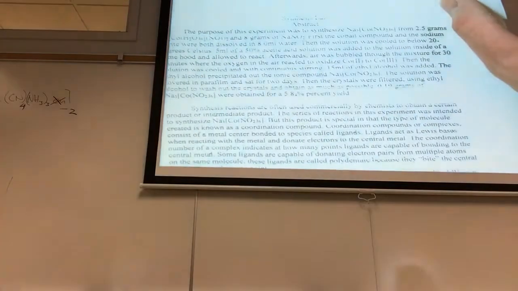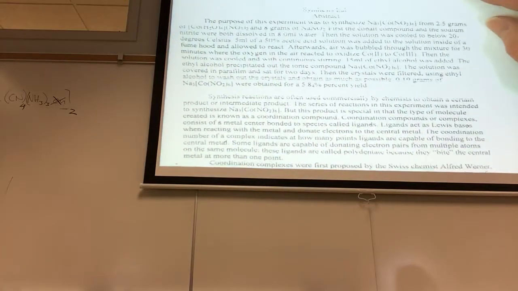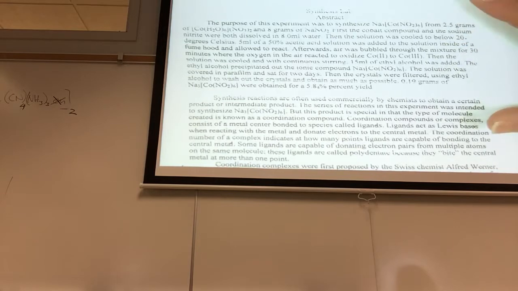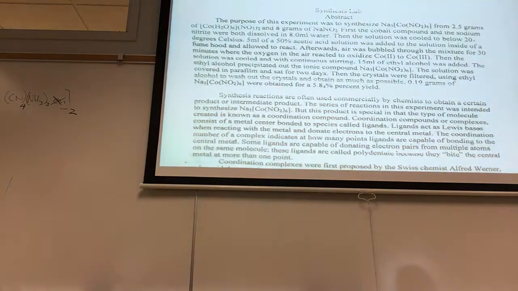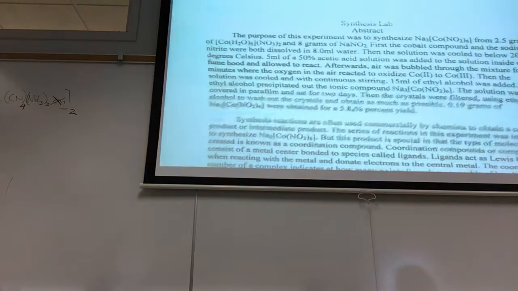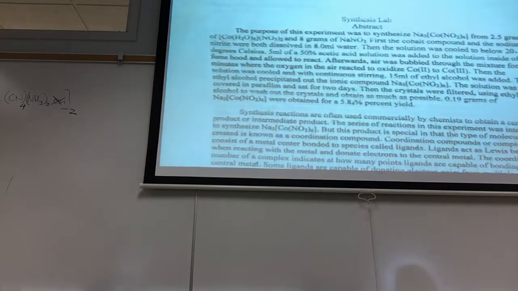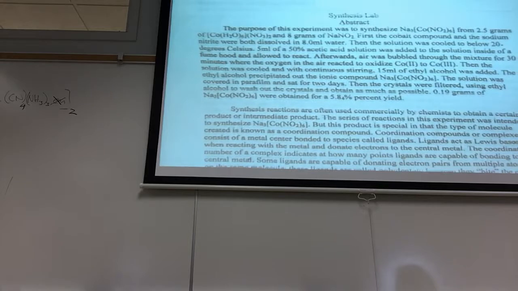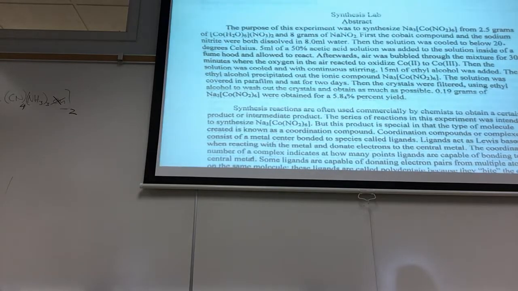All right, so let me show you what the components of a formal scientific report are. Somebody tell me. Abstract. The abstract always comes first, and somebody tell me what an abstract is. It's just a summary of what you did. Yeah, basically it's what you accomplished in this lab. It has to be 1 paragraph in length, not 2 paragraphs, just 1 paragraph. There are word limits for abstracts, you cannot exceed a certain number of words, but I'm not going to have a word limit on the abstract. You can exceed it.